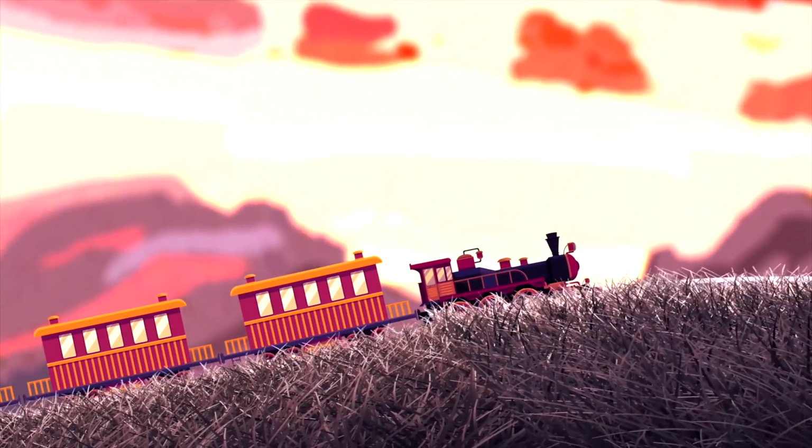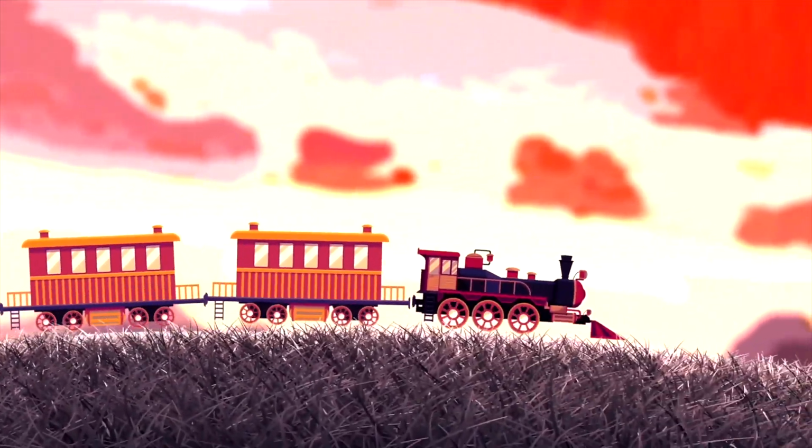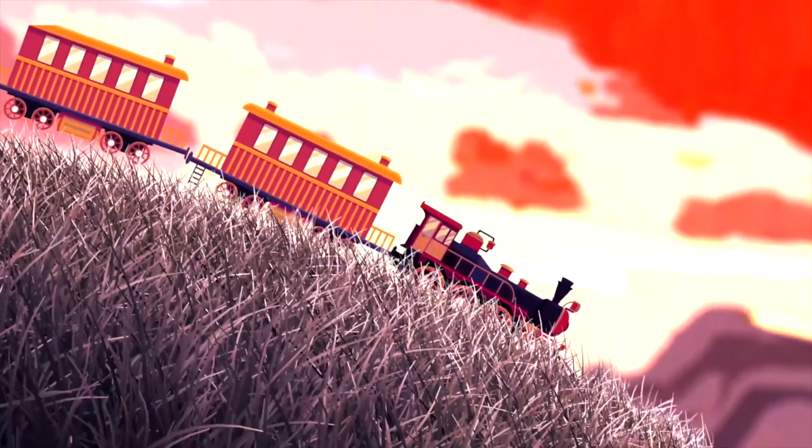So the train made it up the top of the mountain, and now it's going down the other side, and it's going really, really fast.